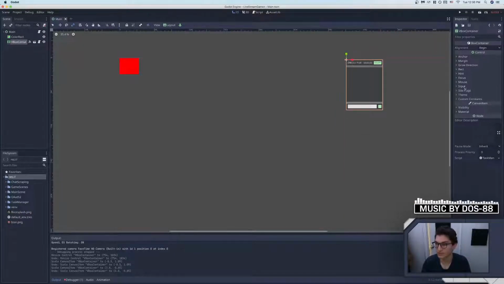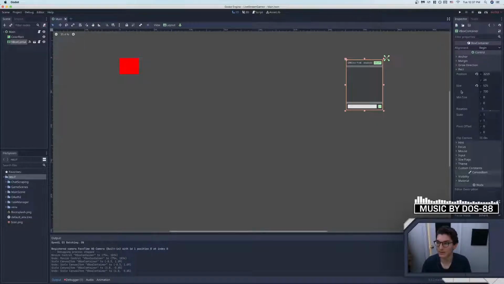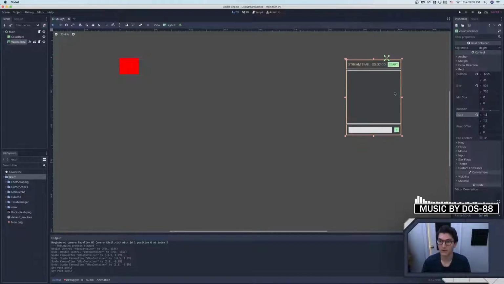I'm actually just gonna go to the scale property. I haven't done this in a while. Does it have a scale property? That's my fear. Let's see. Go to rect scale. I don't want to double the size here, but let's go 1.5 by 1.5. Okay, that's pretty big, but I think that's better.